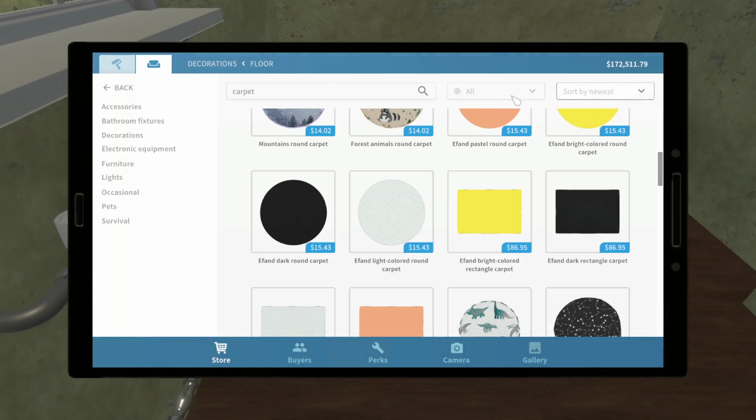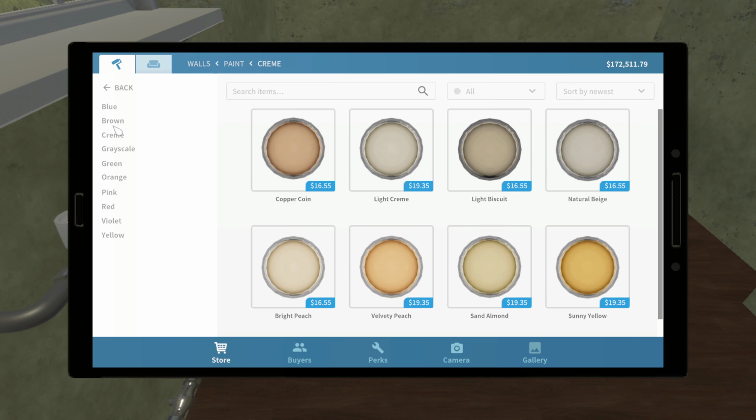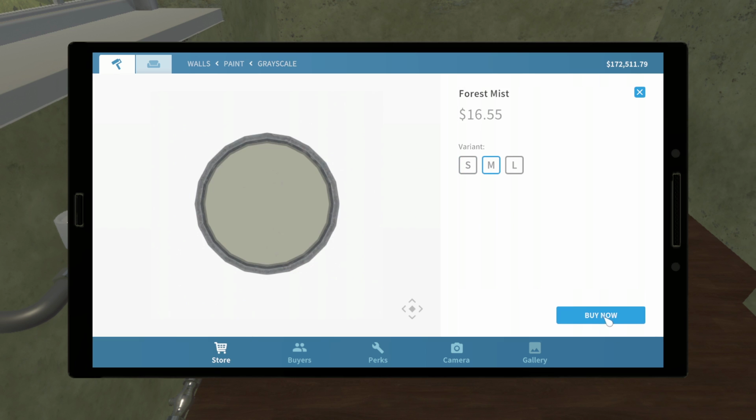What do we want to make this room? We'll figure it out by the color of the wall. We'll do forest mist.